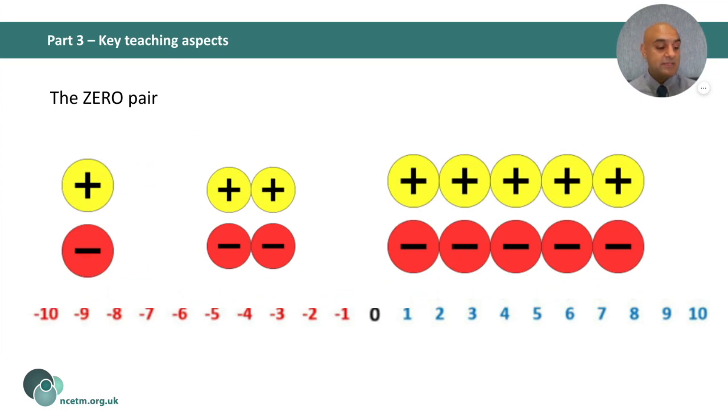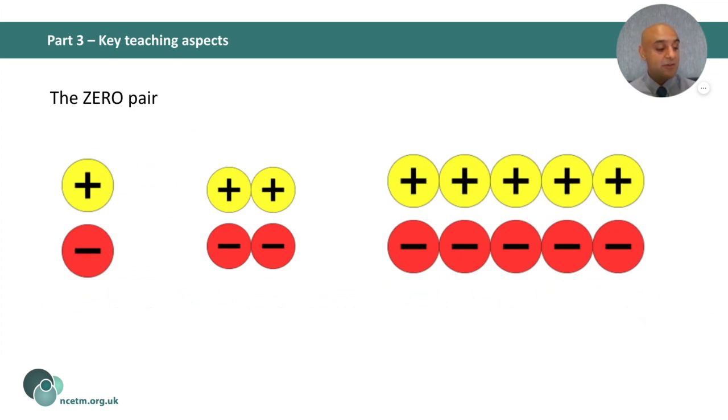One of the key ideas with the double-sided counters is the zero pair. The zero pair is a very powerful idea when adding and subtracting with directed numbers. Understanding this is absolutely crucial for the calculations we will explore when we use a combination of negative and positive numbers. So I would spend a bit of time showing them different zero pairs so that they're able to recognize them. I tend to arrange the counters as above, as I don't want any mistakes from miscounting. That's not the idea here. The idea here is to recognize a zero pair.